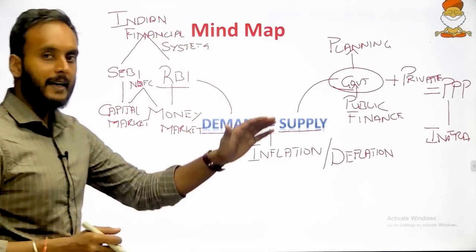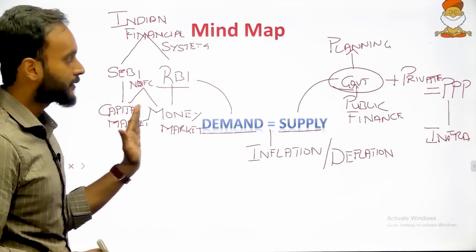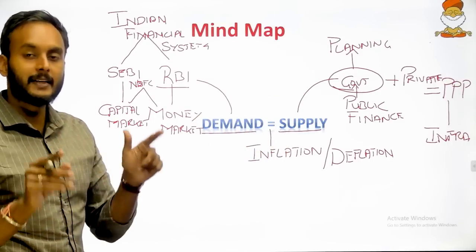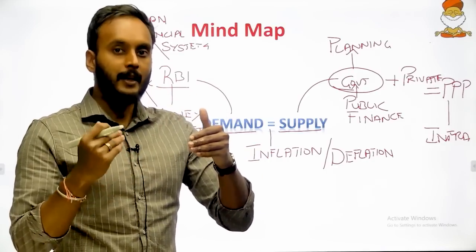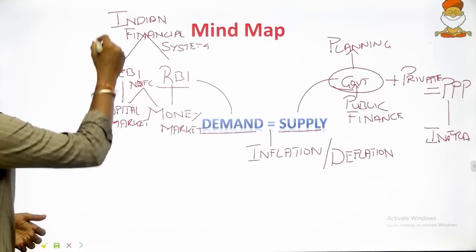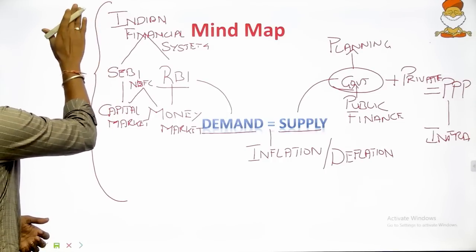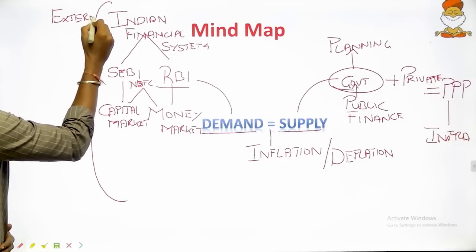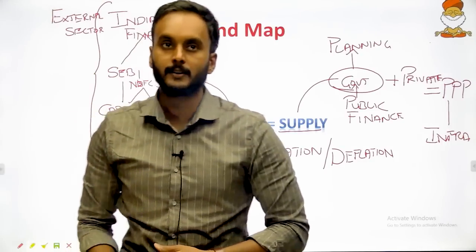So, students, if you notice, this entire mind map on the demand side of the economy and the supply side of the economy, these are the segments that are working actively to balance these two, that is demand and supply. And this entire transaction is happening within the territory of India. So, what is the chapter where we are talking about the economy in India in interaction with the international economy? The chapter that is talking about the economy in India in interaction with the international economy is the chapter called external sector, trade and capital.